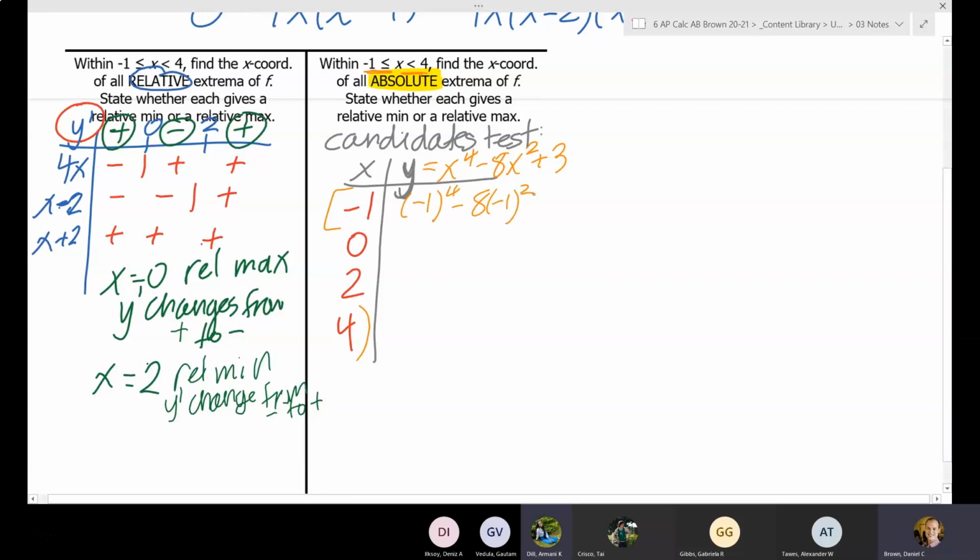Mr. Brown, can you explain one more time why you didn't include the other factor, like for both of them, I guess? Why I didn't include -2? Yeah. I didn't include -2 because it was outside the interval that was being asked about. Okay, thank you. If I didn't have that interval there, then obviously I would use the -2 there.